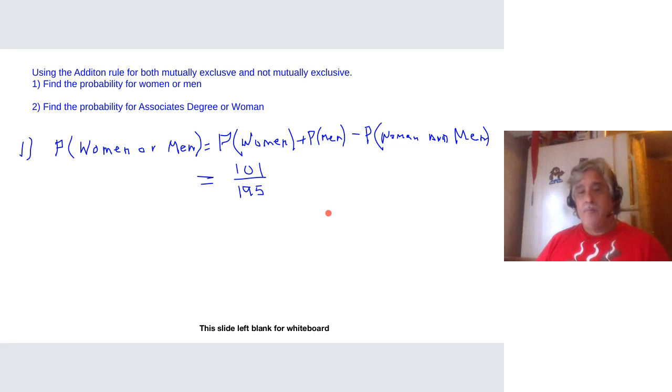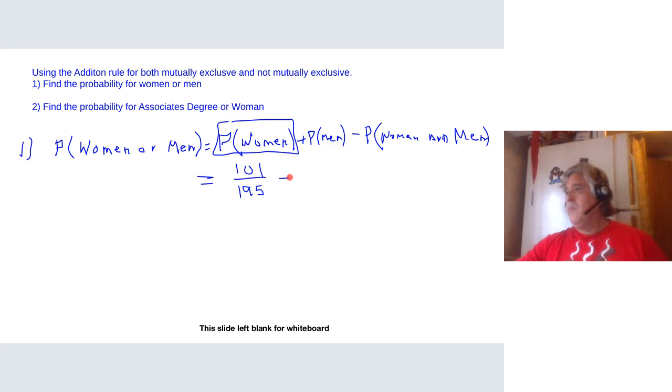The men's one. Why wouldn't you use the 94 over? Well, we're doing women right here. See? Oh, okay. And then now we use the men. Oh, okay. That's what I have written down, but I was just confused. I thought you just wanted us to use 101 over 195, but I got that. Well, I'm just filling in the formula. That's all. Yes, I got it. One step at a time. Okay, I see it now. So, and that's the men, and this is the women.